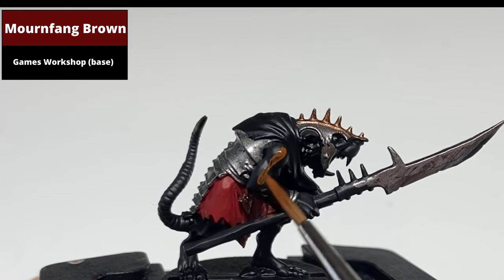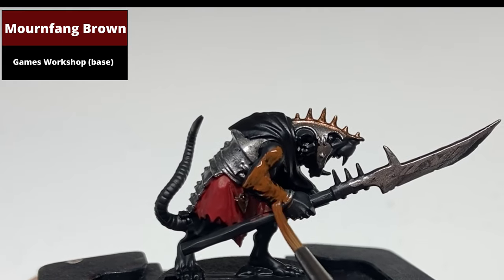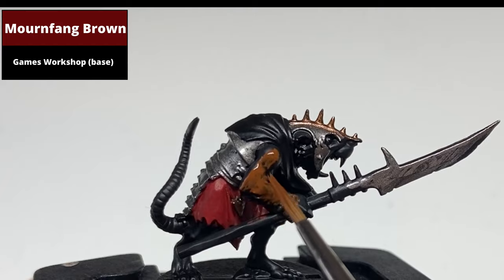Paint all the dark skinned areas and fur areas with Mournfang Brown. This will probably need two coats over the black undercoat.